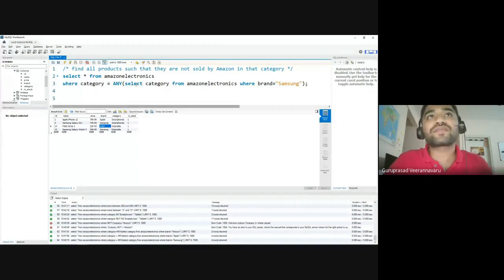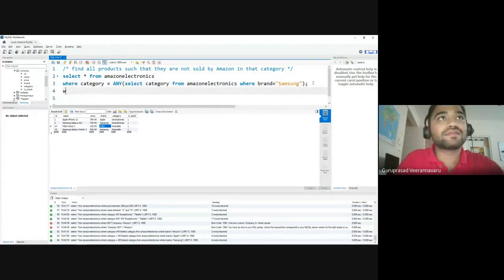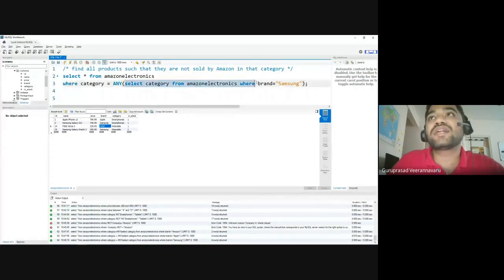So this is saying, I wrote this with IN, right? It is like saying where category IN smartphones or wearables. Both are one and the same, but the only difference is that inside this IN you cannot write a subquery. You cannot write another query, but in ANY you can write a query. So what ANY will do is check whether even any one item inside this satisfies the criteria that it is equal to the category, then it will pass.